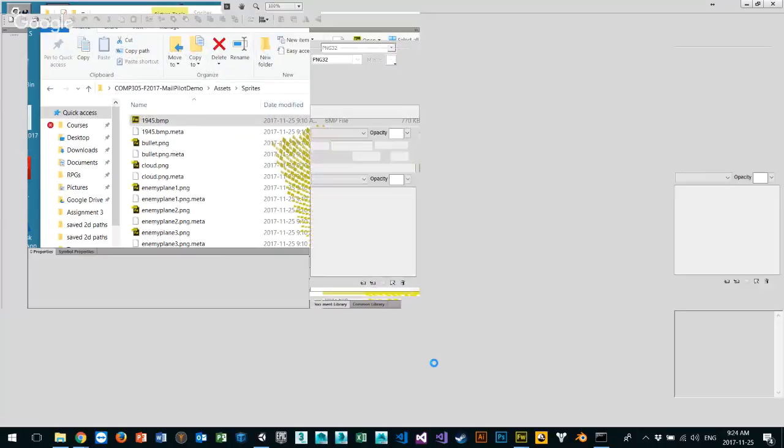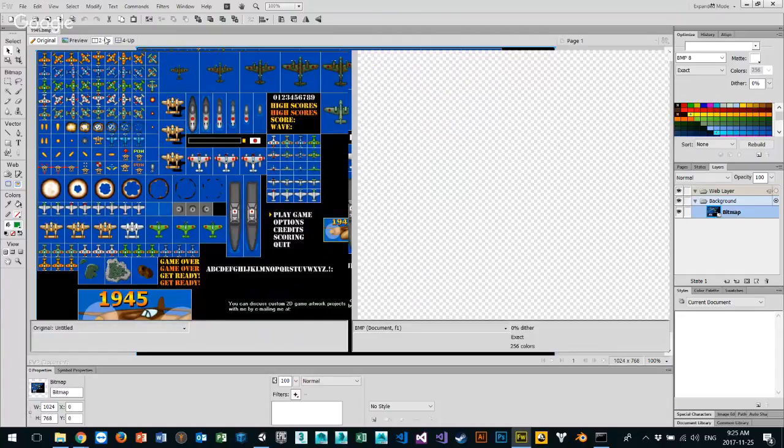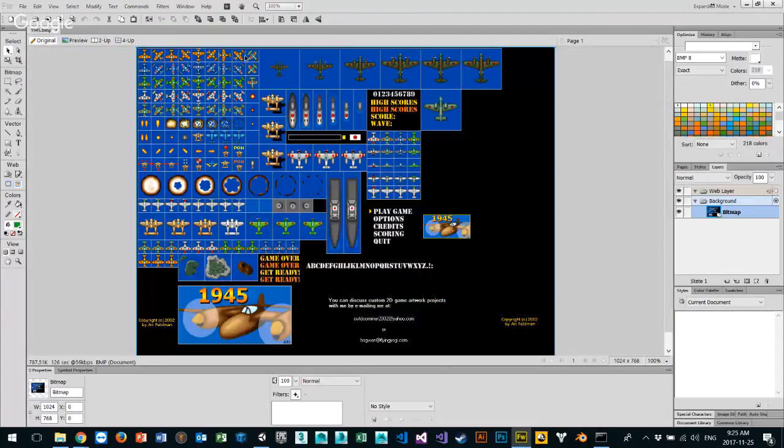Now, I'm a subscriber to Adobe's CC suite, so I have access to all of them, Photoshop and Illustrator and so on. But I find that Fireworks, like I said to you guys before, is very simple photo editing. It was originally made for the web, so it has different kinds of views you can pull up when you modify stuff. But for now, I just use it mostly for photo editing.